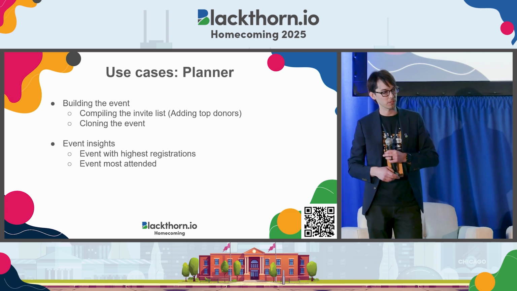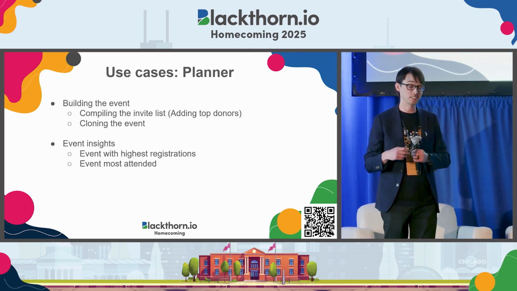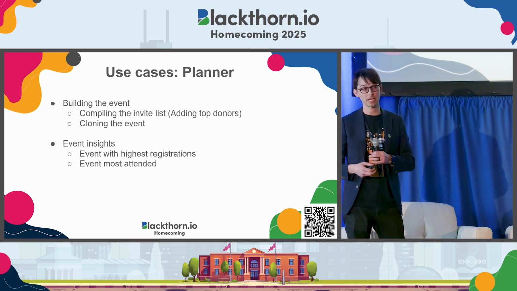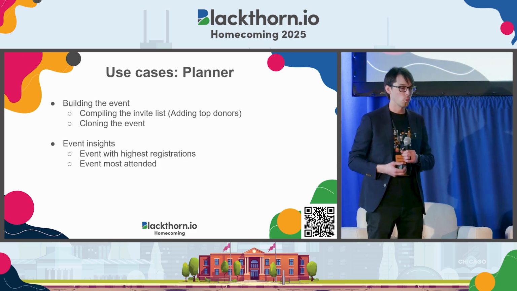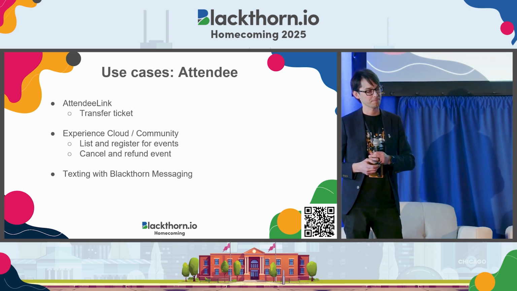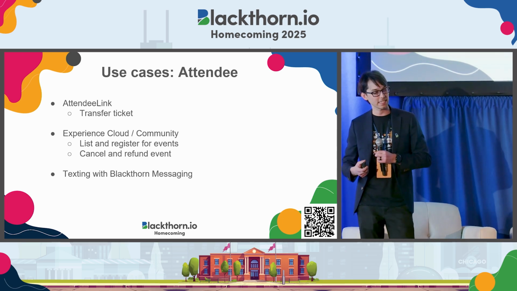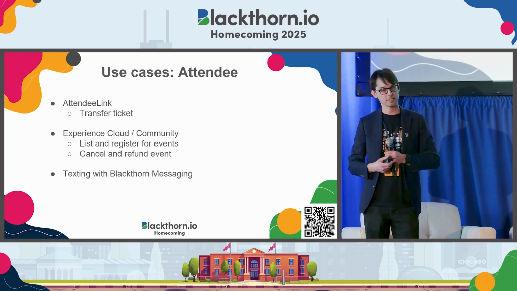When we come to some of those use cases, building out the events, the ones that we're actually going to take a look at are adding people to campaigns. So it's like, I have 100 donors, what is that going to look like? Then events with the highest registrations for some data and some insights. And as I mentioned, being able to transfer tickets via attendee link and also inside of Experience Cloud.